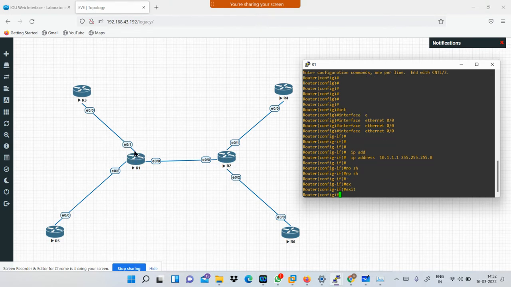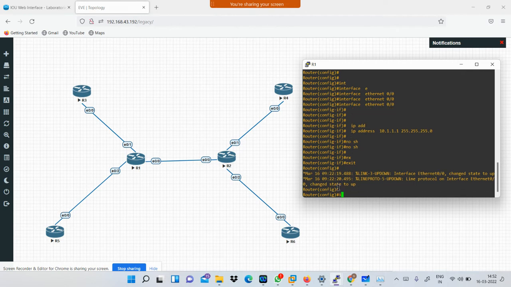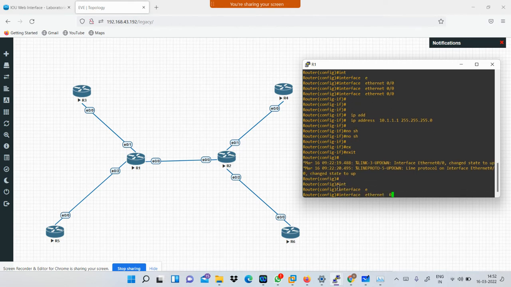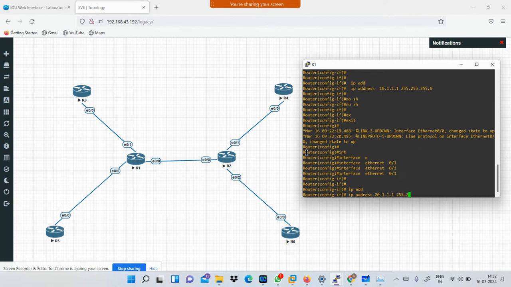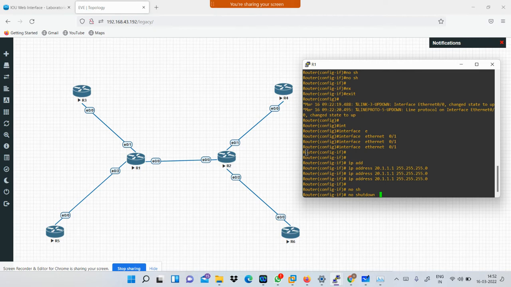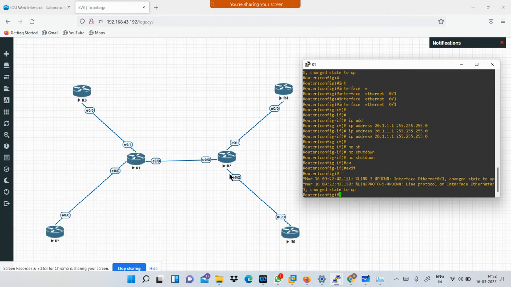And for here we have to use what network? 20 network. So interface Ethernet 0/1, IP address 20.1.1.1 255.255.255.0, and do no shutdown. And here we have 30 and here we have 40 networks.